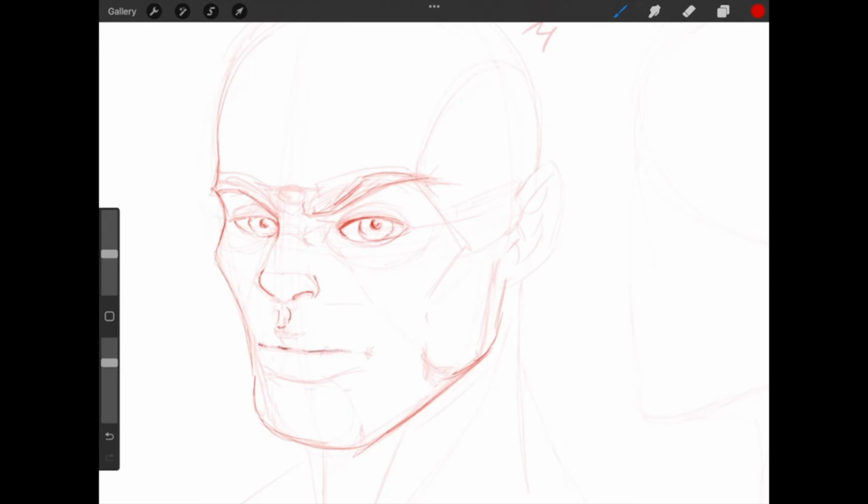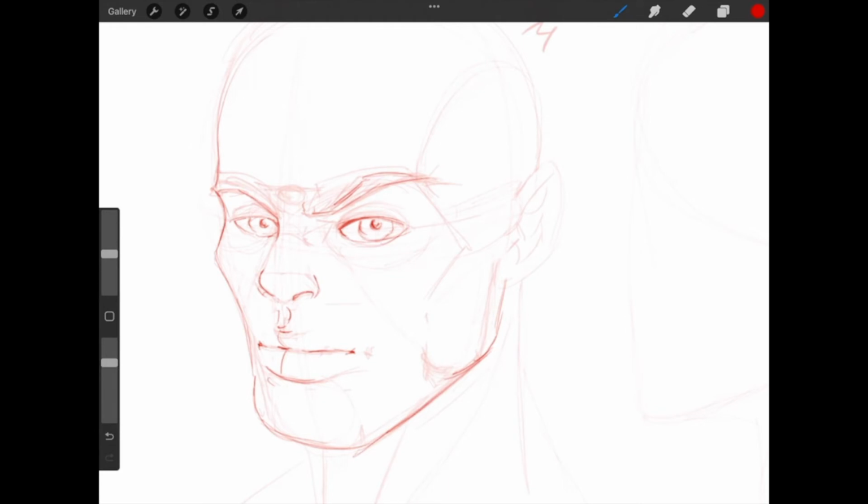This is especially true when we're drawing muscles. You don't have to show every single muscle connected to the next muscle, unless that's part of your character design. But in general, you can just show certain attributes of that muscle and kind of allude your eye to look for and put things together.